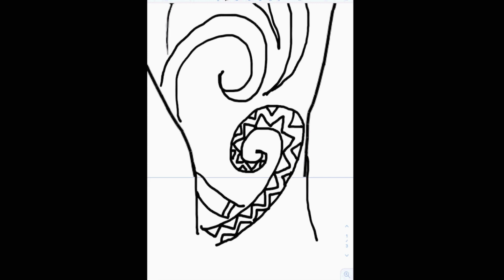And then for the second swirl, I'm just going to be doing lines inside of it at different spacing intervals. So kind of like a candy cane almost. And then I'm going to fill in that longer space between the lines with some triangles.